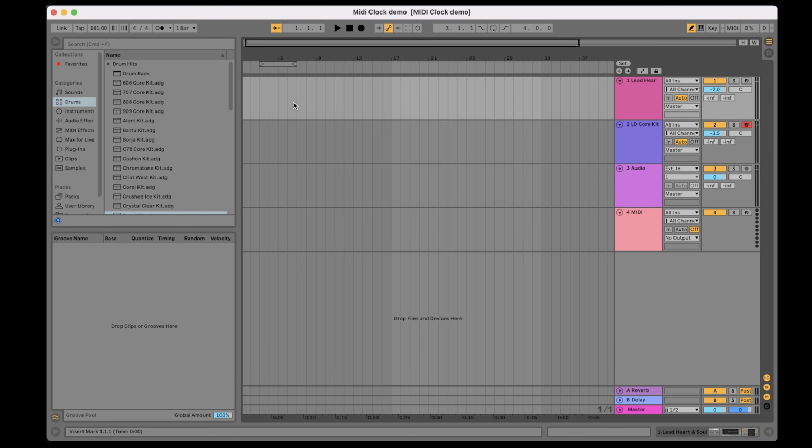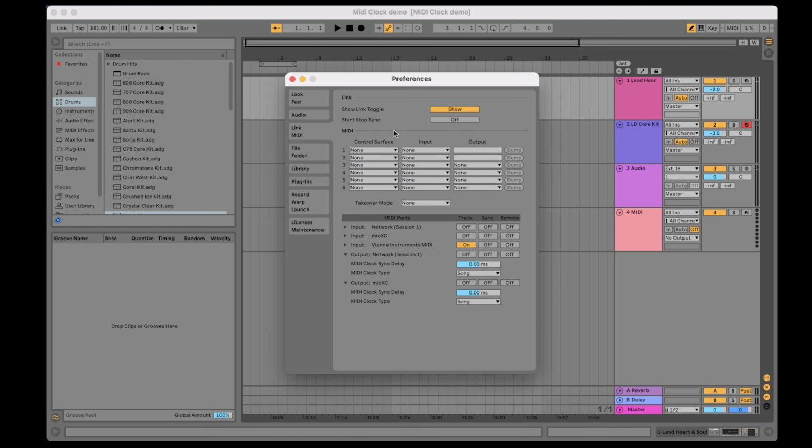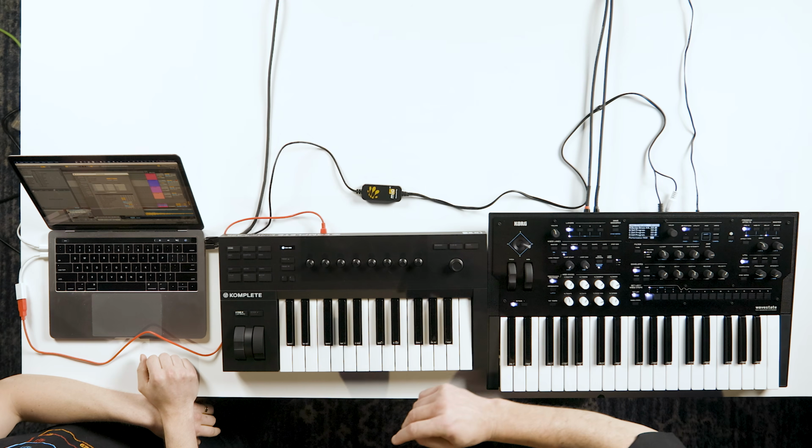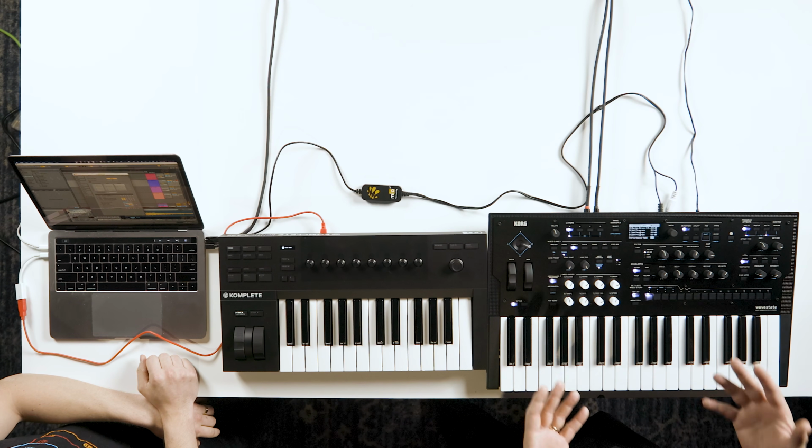The great thing is as soon as you plug it in, Ableton sees it. When you go to Live Preferences, you see all your inputs and outputs for all your MIDI ports, and there it is right there. So literally, all I have to do is turn on sync, and that's it. The clock is going to line up, and I'm controlling that. My tempo is the main, or primary, tempo. Because of that, I need to set this unit to listen.